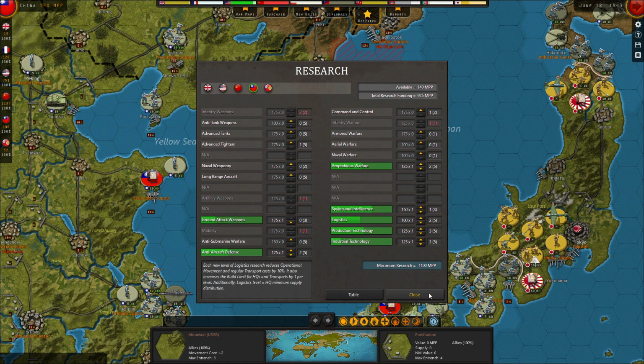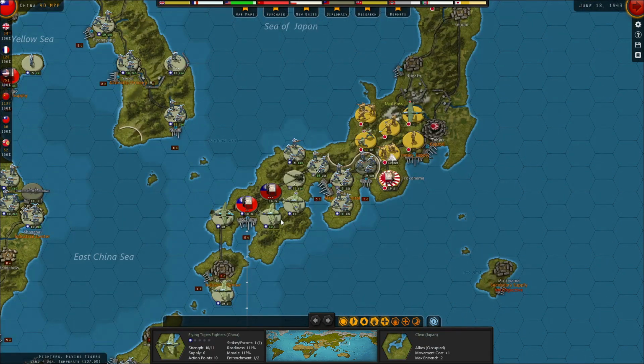We could go for aerial warfare. Could also just wait for something more important to finish. Aerial warfare wouldn't be bad. We have a lot of planes involved now. Well, let's go ahead and get aerial warfare. Why not? Go ahead and do that. Because we do have planes here. And they can get help.